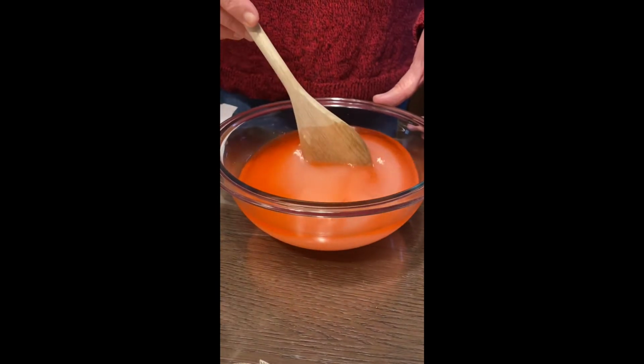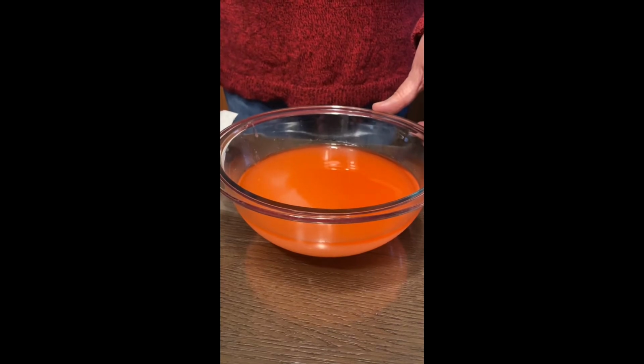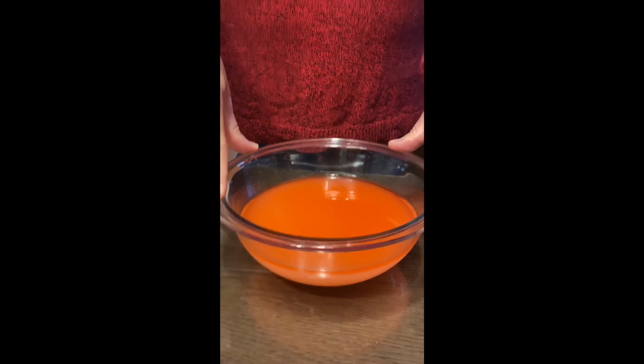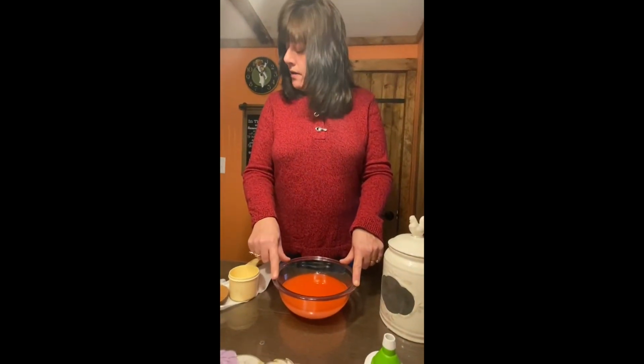And then the next step, you need to have an adult help you. You need to heat this. So my bowl is microwave safe, so I'm going to do the microwave. If you don't have a microwave safe bowl, you can put it in a pan and do it on the stove. So I'm going to put it in the microwave on high for 2 minutes. Be right back. All right, so this has been heated for 2 minutes.